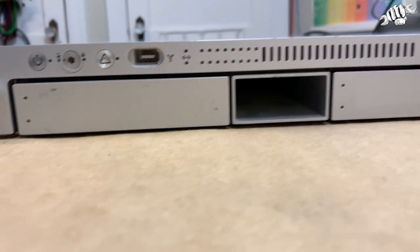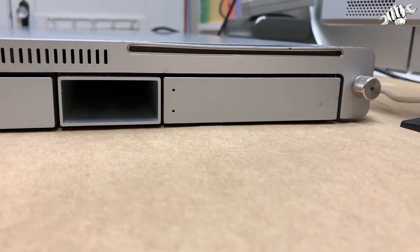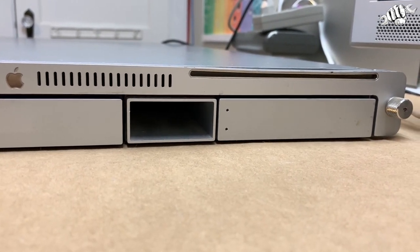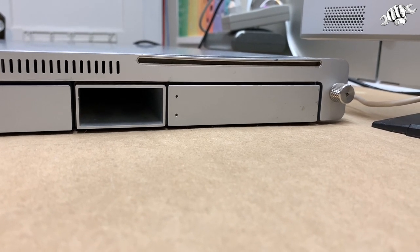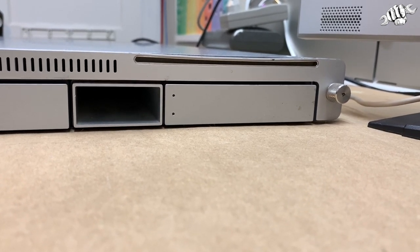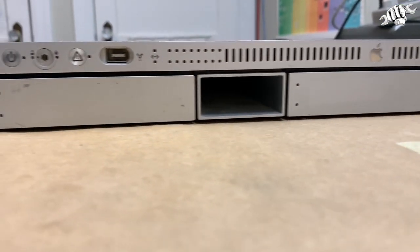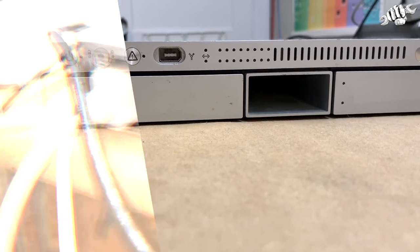And then you have your 3 hard drive bays right there, which, like I mentioned, can reliably hold up to 1 terabyte each. You could put a 3 terabyte drive in there. I think it'll only show 2.2 terabytes. And sooner or later, it's going to mess up. So it's better to just stick with a 1 terabyte drive for this model.